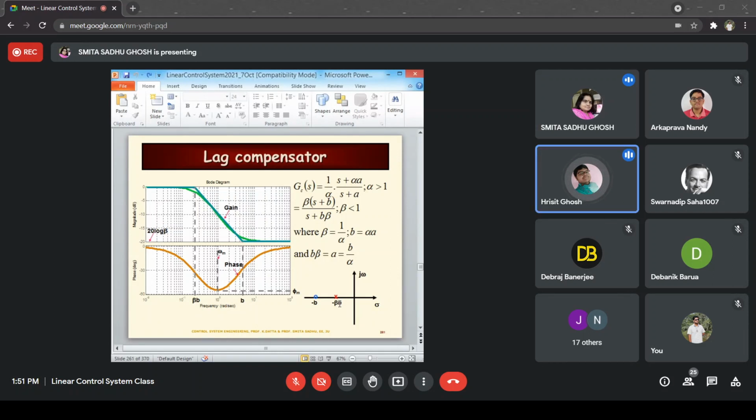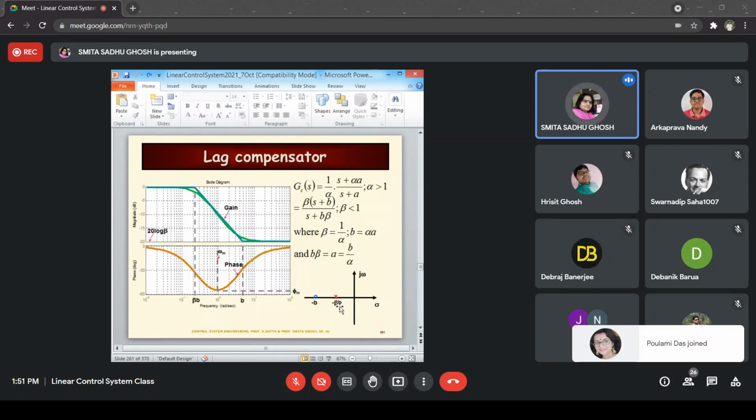And if the pole is on the right hand side, the system will be unstable. Yes, very good. So you can see that beta essentially has to be positive. It's lesser than 1, but it has to be positive so that we have a compensator which is a stable one, right? So beta will be lying between 0 and 1, but not negative.